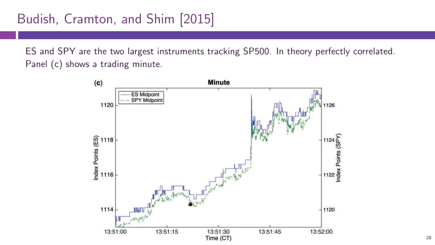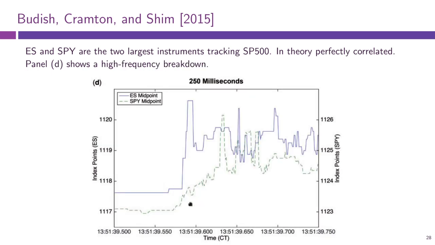Now let us enhance even more — this was one trading minute, and this is a quarter of a second. One thing you can notice is how much trading actually happens within a quarter of a second and how much price dynamics there is. But once you observe that, you can see that the correlation between the two actually vanishes somewhat — these two price indices are no longer one-to-one, but their values are expected to converge to one another over longer periods of time, meaning there are arbitrage opportunities.